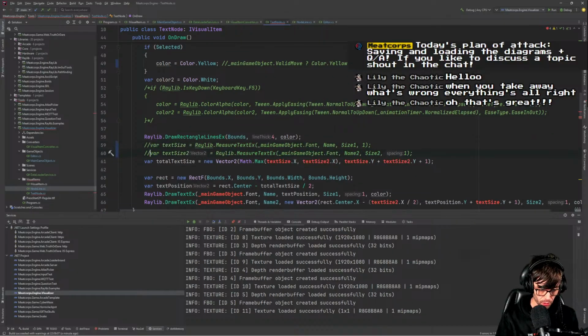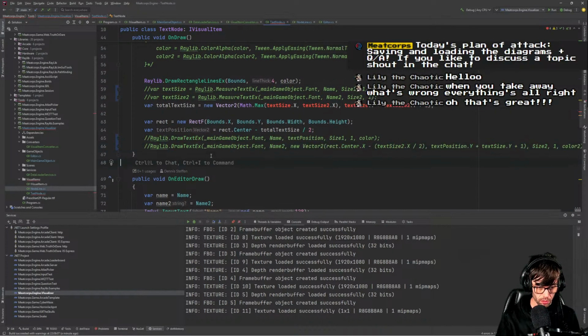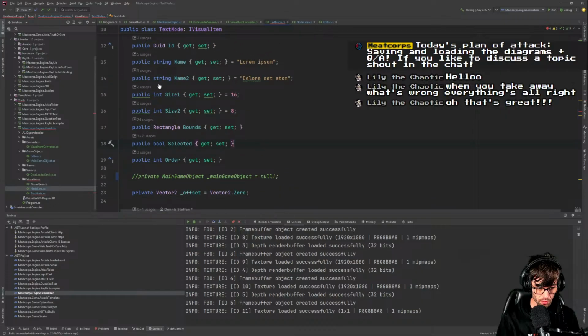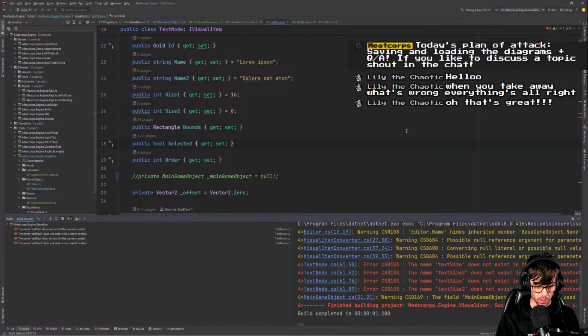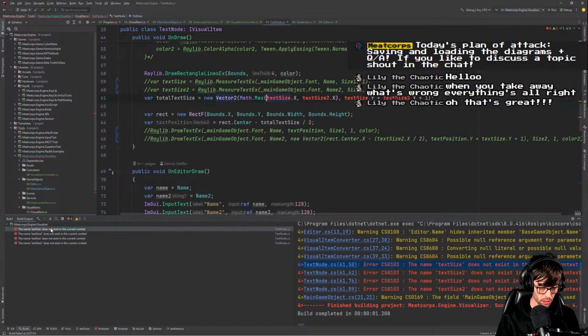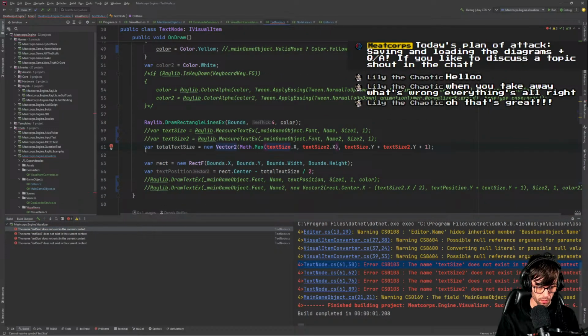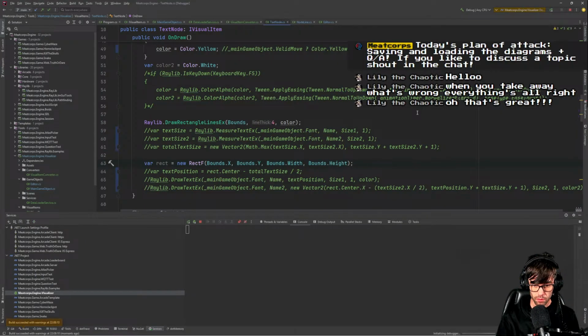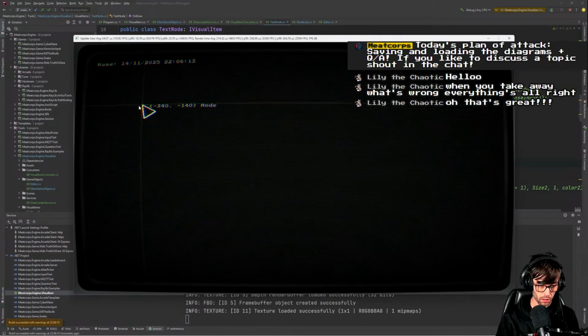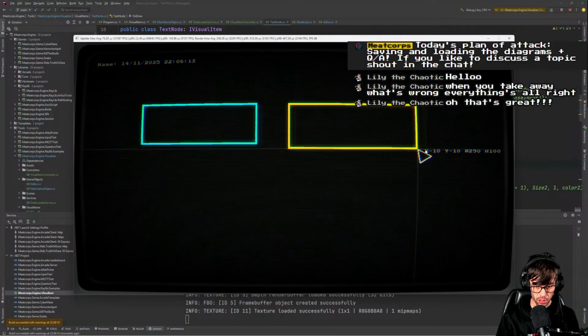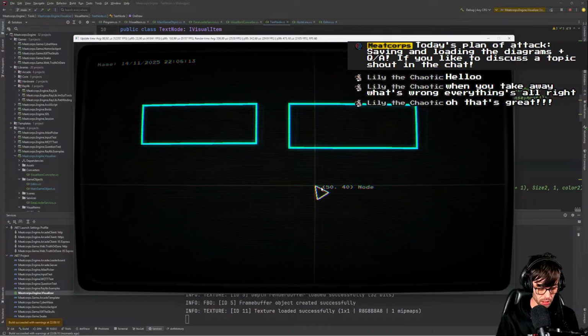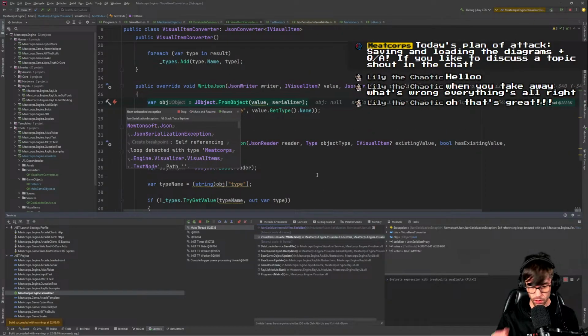Okay, let's ignore the text for now because I just want to know if this is really the issue. Let's create, what's text size? Oh, yeah, of course. Then let's comment this part out, this part out. Yes. Now, as expected, we don't see any text, but that's expected. And if I now press Ctrl S, does it save? No, because it's still self-referencing loop detected in type text node.